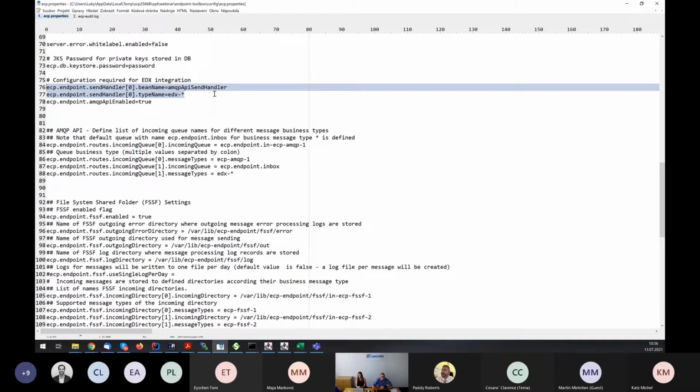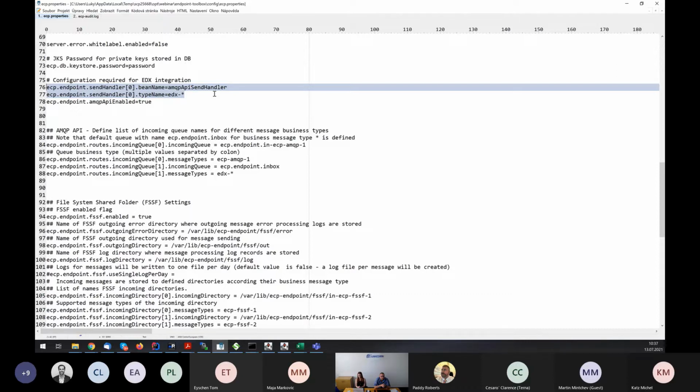So when you are sending a message from your EDX toolbox, it's sent to the ECP endpoint, and on ECP level, the statuses are changed. You probably know that there are statuses like accepted, delivered, and received.